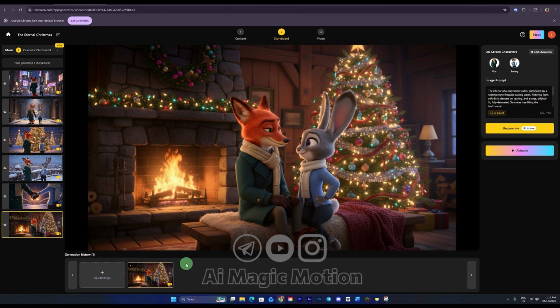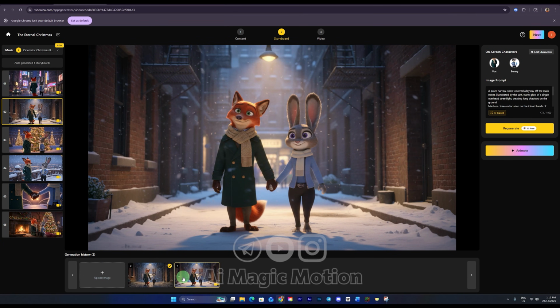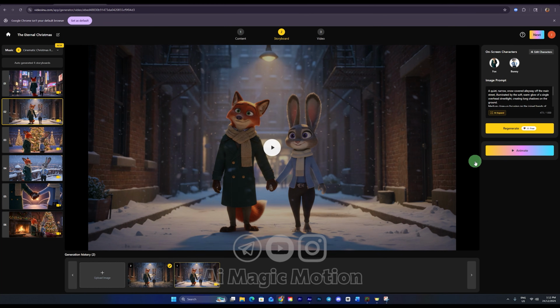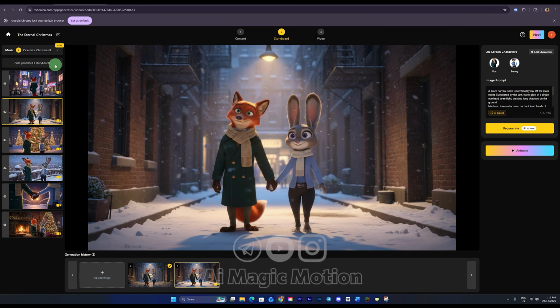You'll notice that your original images are still available here, and you can also see the image prompts. If needed, you can edit the prompt and regenerate the image for free. You can then regenerate the animation again, either by using Generate 1 for a single image or updating specific clips only. At the top, we still have the music option.